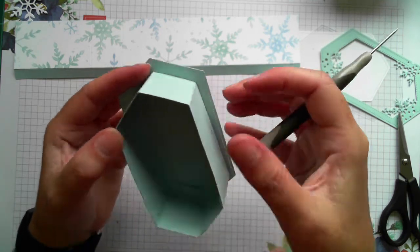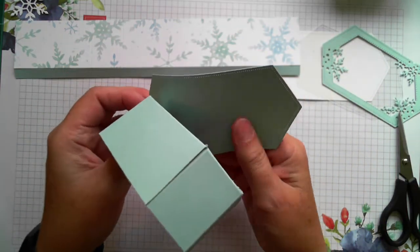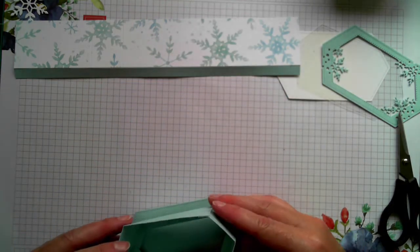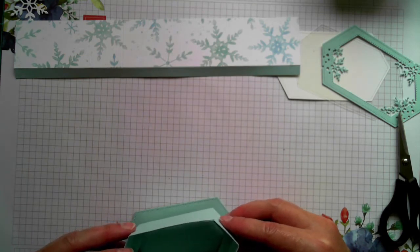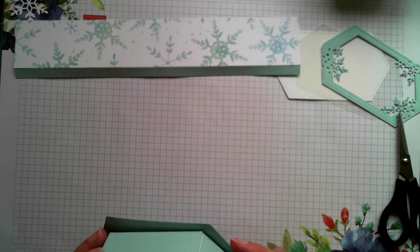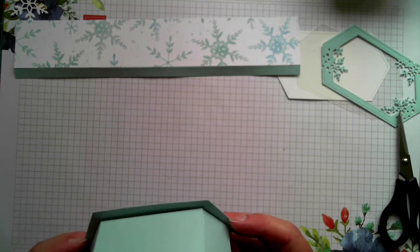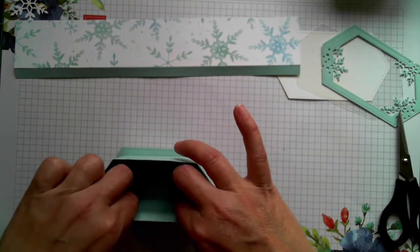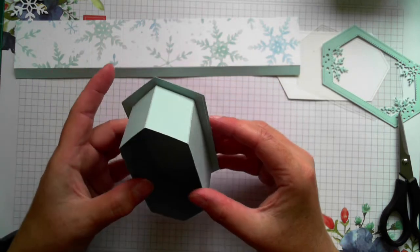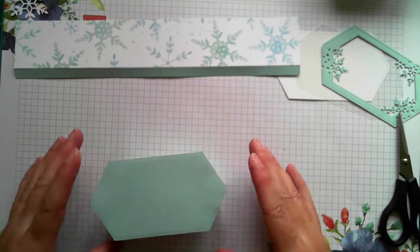And if you just ever so lightly put that in place, move it around a little bit just to get it in the right place. But then when you're happy with it, you can stick it down and you know that you're true to your base. And that is the bottom of your box complete.